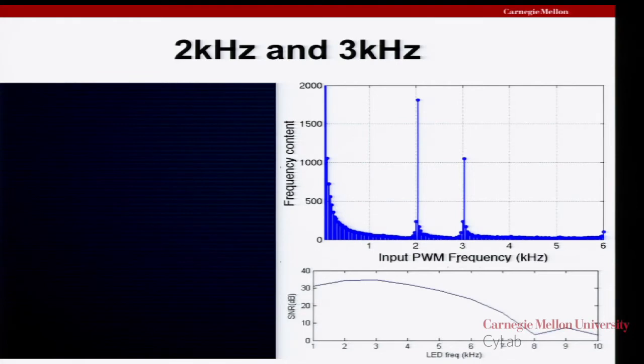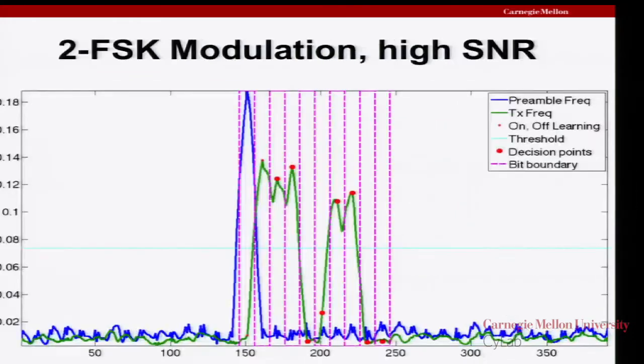There are some details in how we do that that are kind of beyond the scope of the talk. But to give an example, here's a binary frequency shift keyed signal being sent from it. Any place where this particular frequency we're looking for is high, you can detect it as a 1. Any place where it's low, you can detect it as a 0. The reason it's 2 frequencies and not on-off shift keying is that you can't really shut an LED off, right? So you have to default to a high frequency that's out of the bandwidth range that you would treat as an off signal.